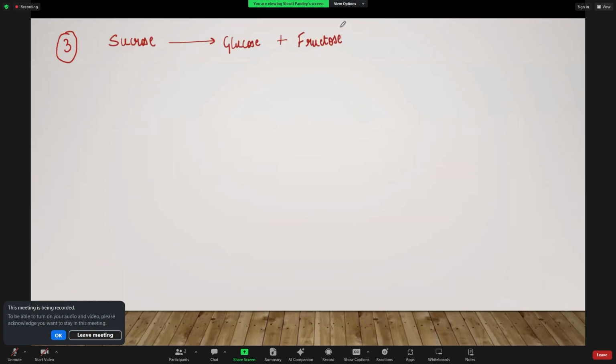According to the first order rate law, they have also mentioned that the reaction is first order with half life. They have given you the half life as 3 hours. The reaction is quite slow with half life as 3 hours. Now what you need to find out is what fraction of a sample of sucrose remains after 8 hours.